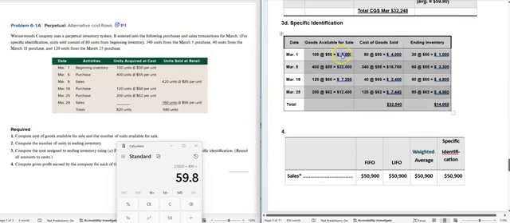This was the inventory on hand, 80 of those were sold. This was the inventory that we had purchased, 340 units of those were sold. 40 units were sold from this purchase of inventory. 120 units were sold from the March 25th purchase. Okay. So if I add up all of these, that's my total cost of goods sold for the month of March. This is my ending inventory under specific identification.